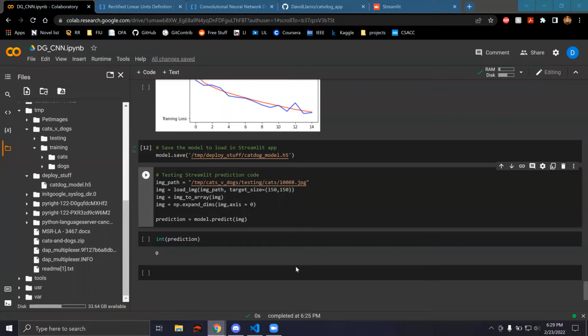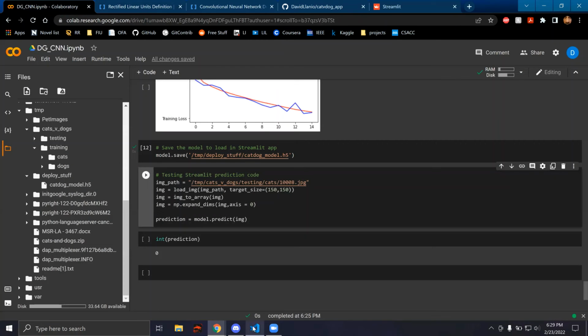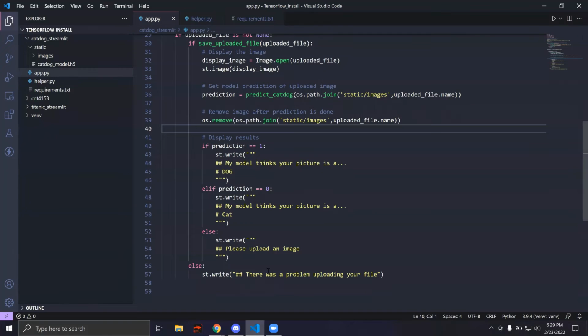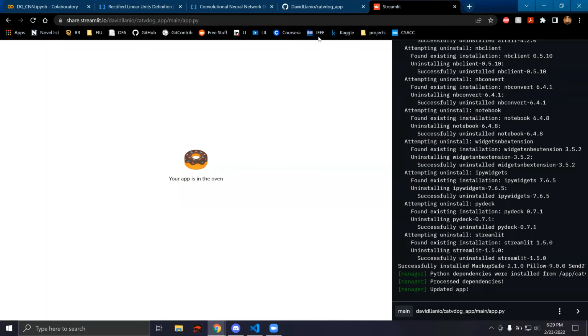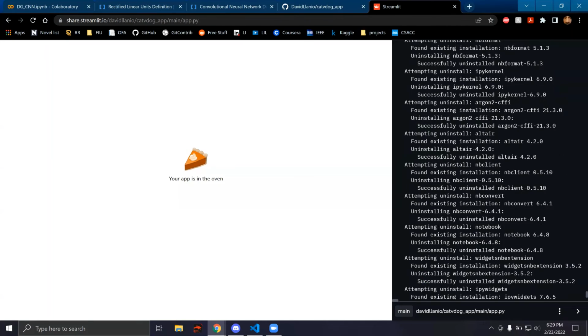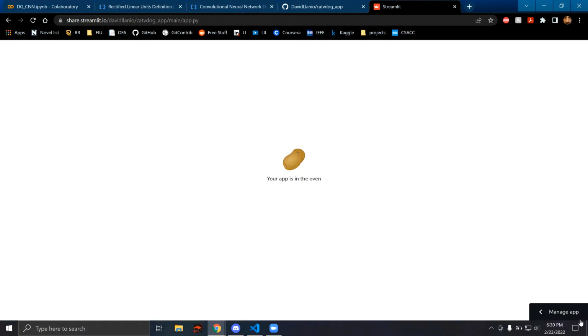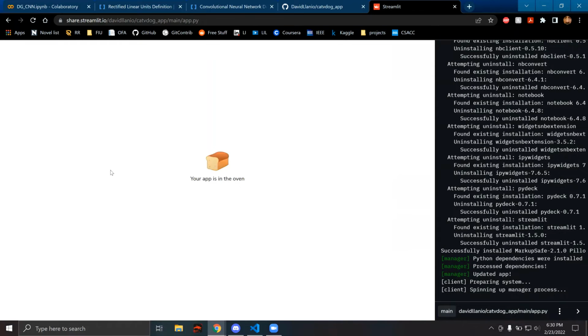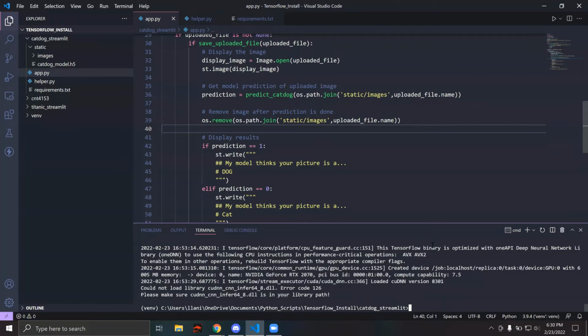So let me show you what that looks like, hopefully. And it doesn't. It's still going. But one thing I can do here, I was really hoping that was working by now. This took forever to actually run. Yeah, it's still going. All right, whatever. I'll show you guys using the localhost way.